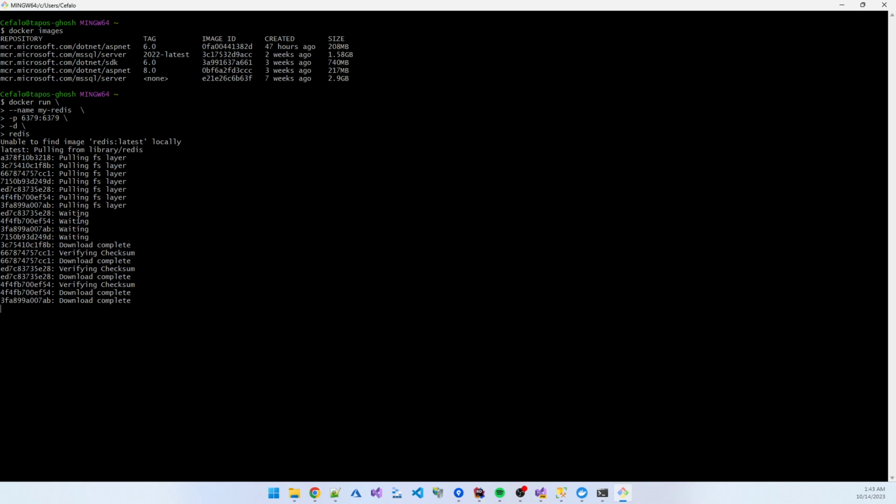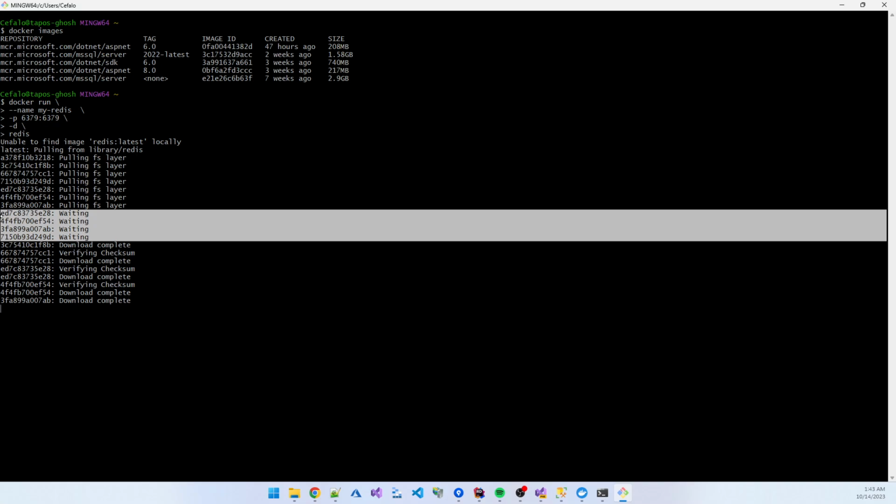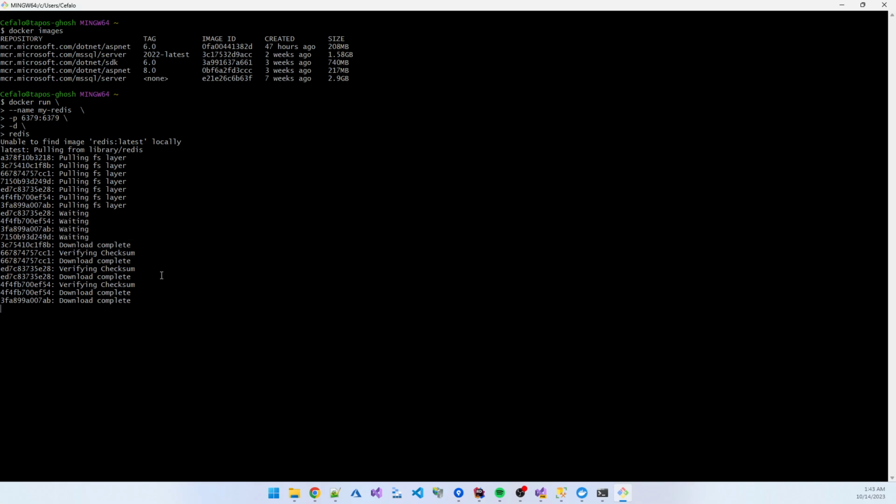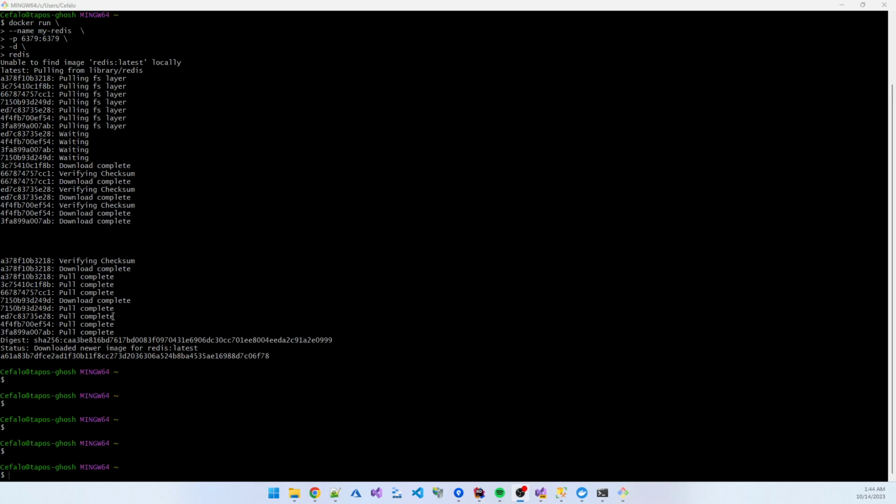Some part is in a waiting state, so you also wait for it to complete. It's showing the Redis image download completed and it also successfully started.